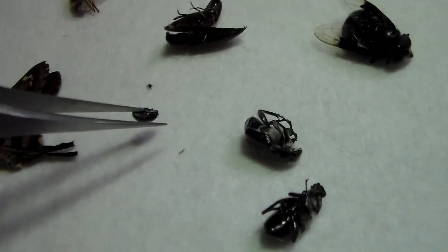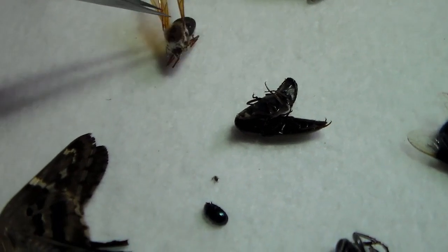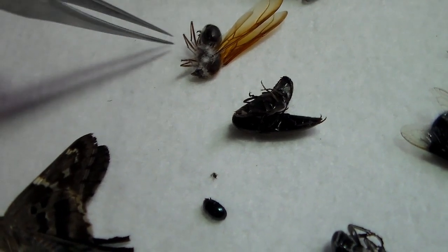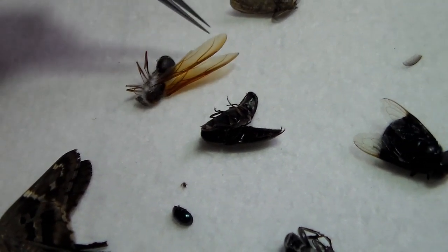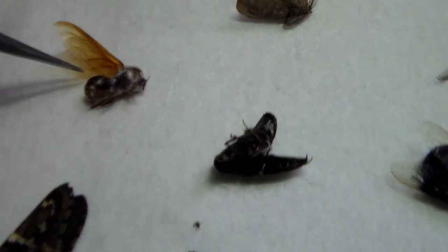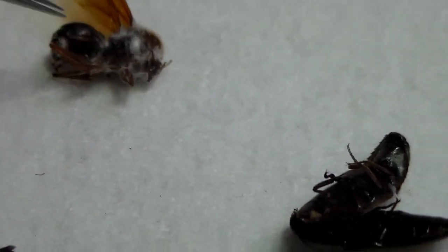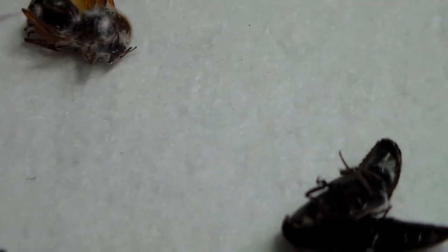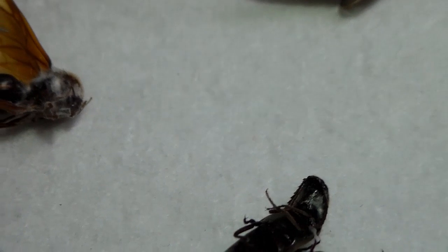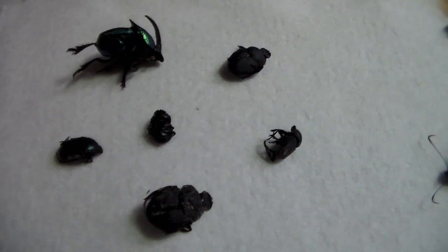We got another small beetle there, and here — looks like they got some mold on it. Might soak it in alcohol for a little while, see if I can get this mold off. But we have an ant alate here — I think it's a leaf cutter ant, but I'm not sure. I'm going to get it in a container of alcohol and see if I can get some of the mold off, because I really want to keep the specimen. I'm really happy with the insects they sent in this package. It's always awesome to see what they got for me.